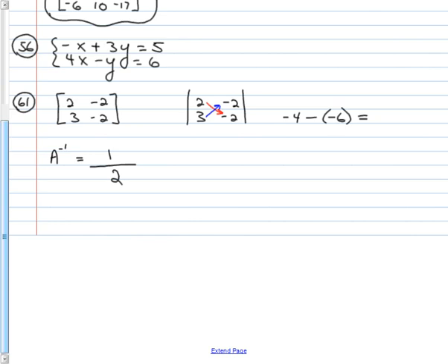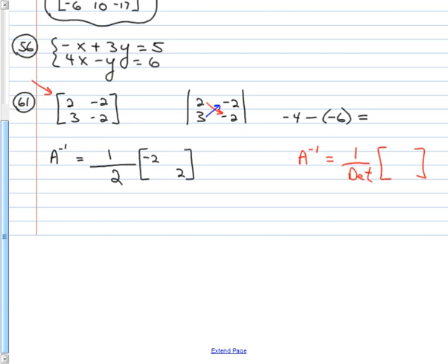1 over 2. So to get an inverse, it's 1 divided by the determinant of the matrix times, then we need to rearrange this matrix. Wait, sorry, why'd you do 1 divided by 2? Our determinant is 2. To find an inverse of a matrix, you go 1 divided by the determinant of the matrix, multiplied by, and then we have to rearrange it. And rearranging it means we change the places of this diagonal. That becomes a negative 2, that becomes a positive 2.